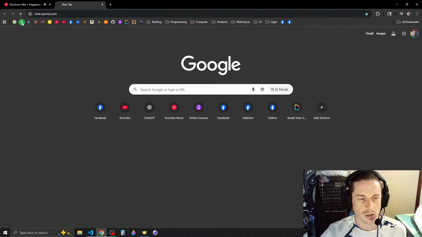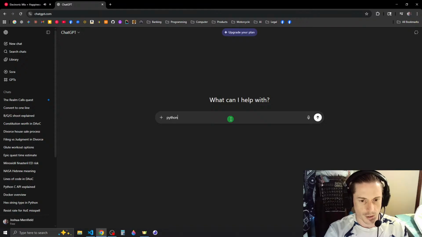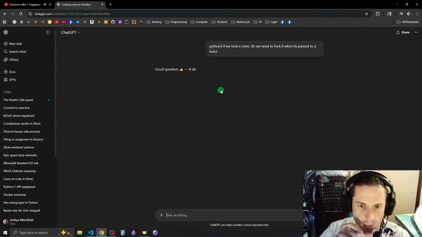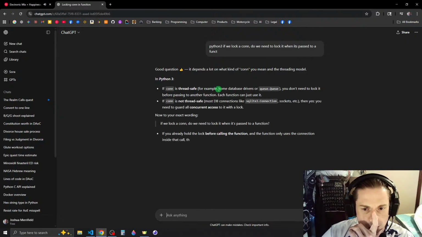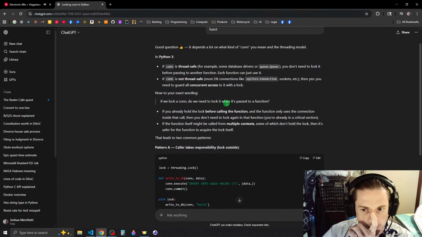In Python 3, if we lock a con, do we need to lock it when it's passed to a function? If a con is thread safe, fine, but if a con is not thread safe, then yes, you need to guard all concurrent access to it.